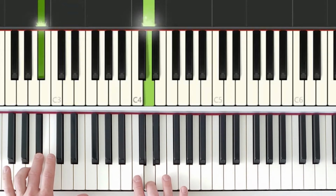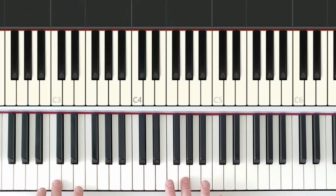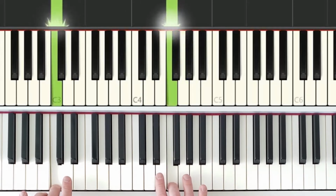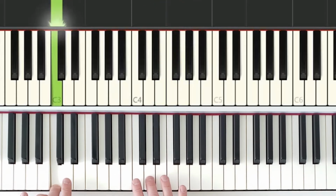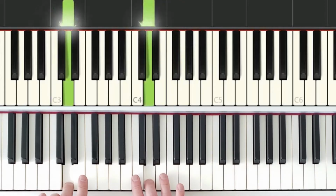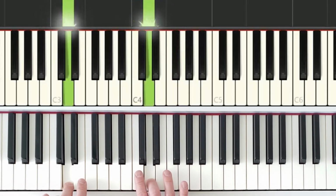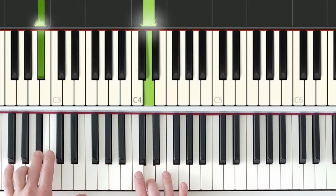For part 2, both hands move up. We play together, medium, short, medium, short. Both hands move in together, medium, short, long. Just like in part 1, the left hand repeats this key and then drops down to this black key.